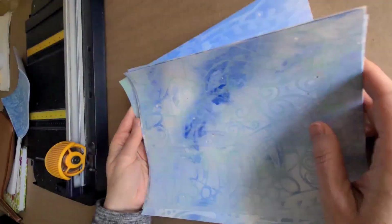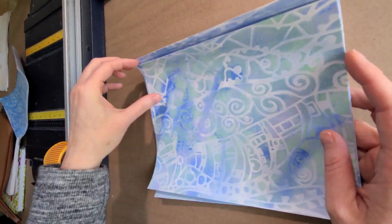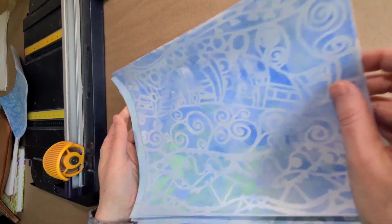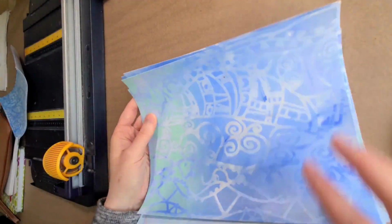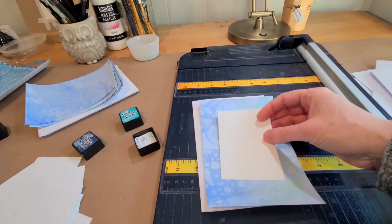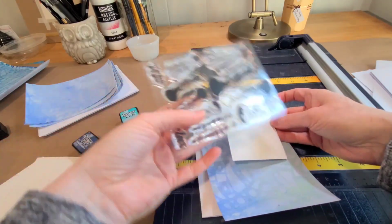Now I have my prints ready to go. I've trimmed off the edges and I'm going to decide what size greeting cards I want to make. Ultimately, I love the color combinations here. There's good detail, but it's still kind of subtle. So I decided to go with a 5x7 greeting card because I have some white 5x7 cardstock all ready to go. And I also had these white rectangles already cut out from a die cut.